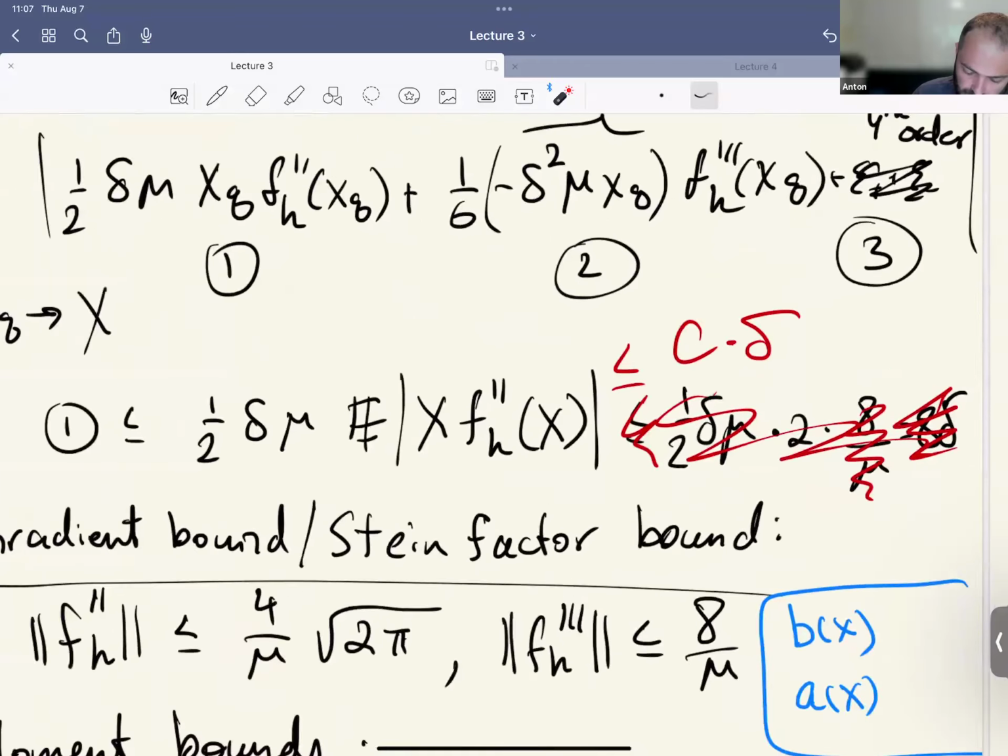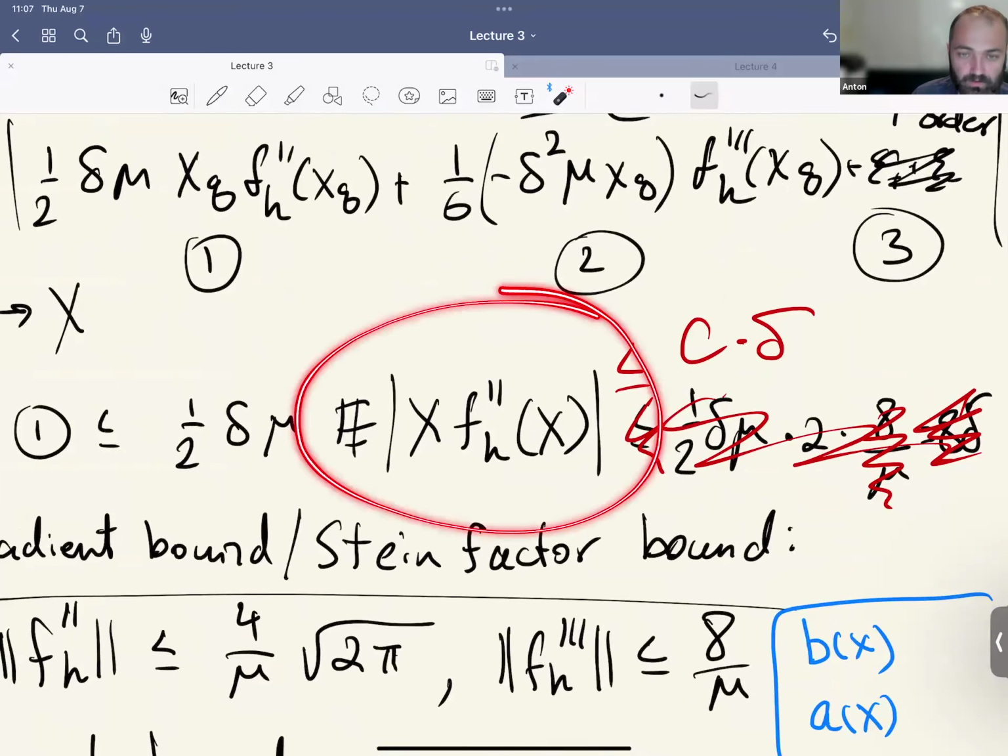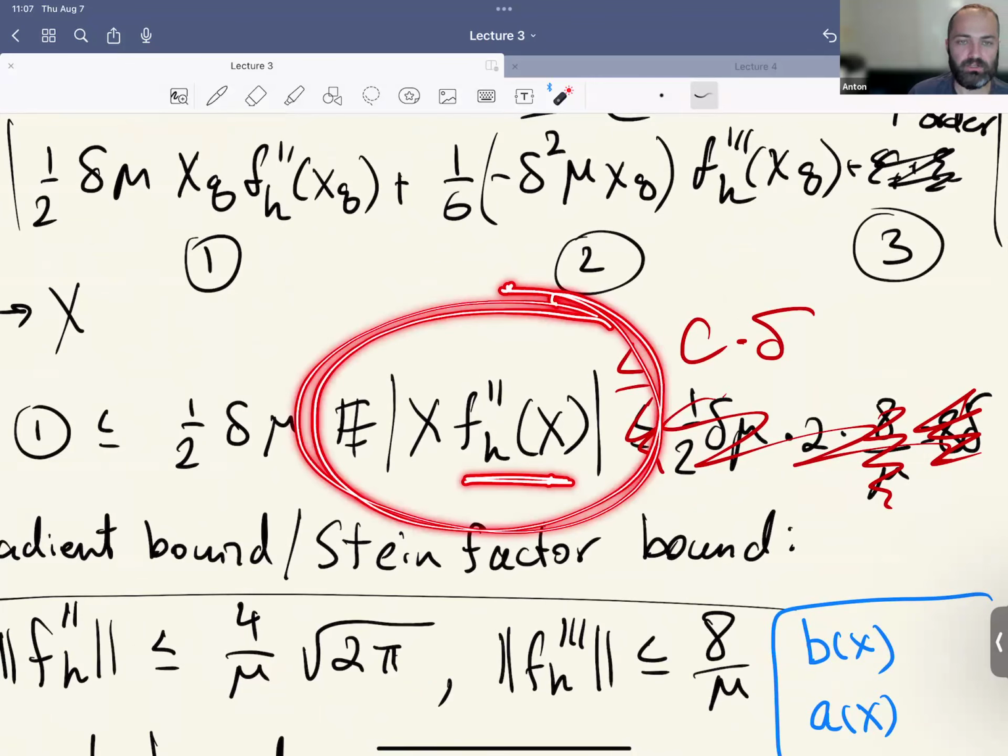If you go back to this term and you say, okay, I've shown that f double prime grows at most linearly, then this expectation is at most the expectation of the second moment. The question is, what norm is it for absolute values? This is one-dimensional, so this is just the absolute value. But in general, unless I say otherwise, it's always the Euclidean norm if I write down absolute values.